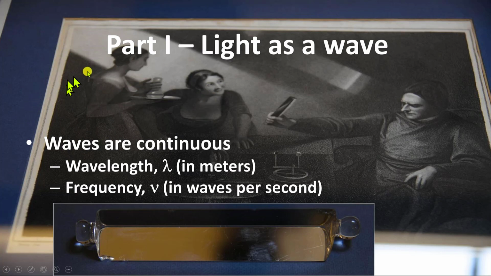But anyways, when we think about a light wave, we think about a couple of different things. We think about its wavelength, okay, and we think about its frequency. I was using black and you can't see it. Wavelength. We think about its frequency. So let's define those different things.